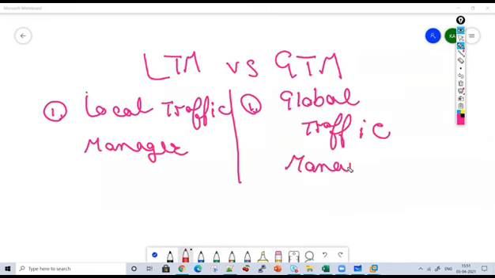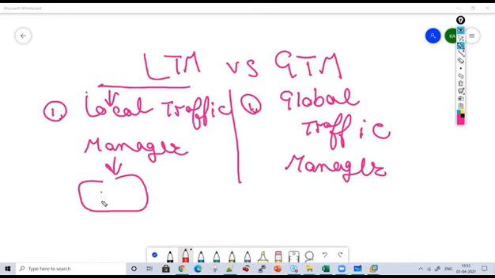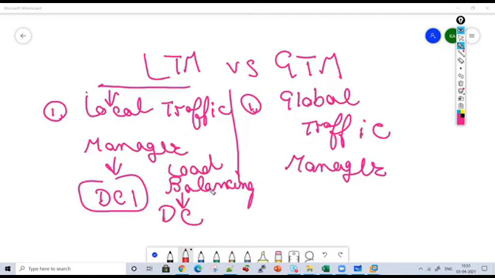So if someone asks you this question, by the term it means LTM is just doing load balancing. Suppose I have a data center DC1. Local means it will just load balance on one data center. So the client sends traffic, and it will only do load balancing based on one data center, one DC. That is why it's called local. And GTM is acting as your DNS solution.